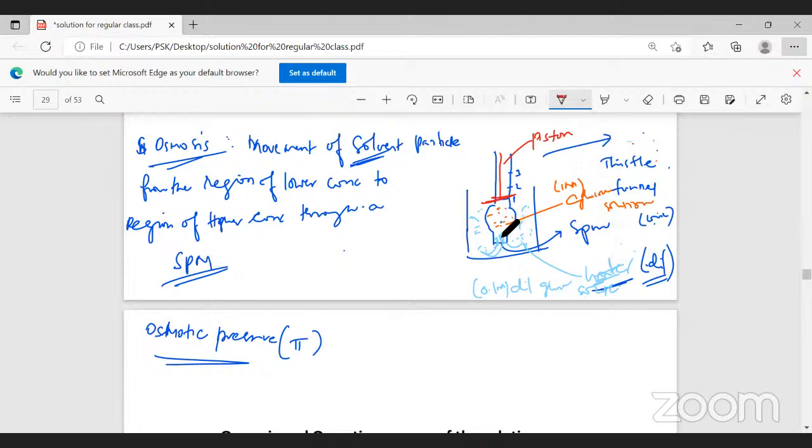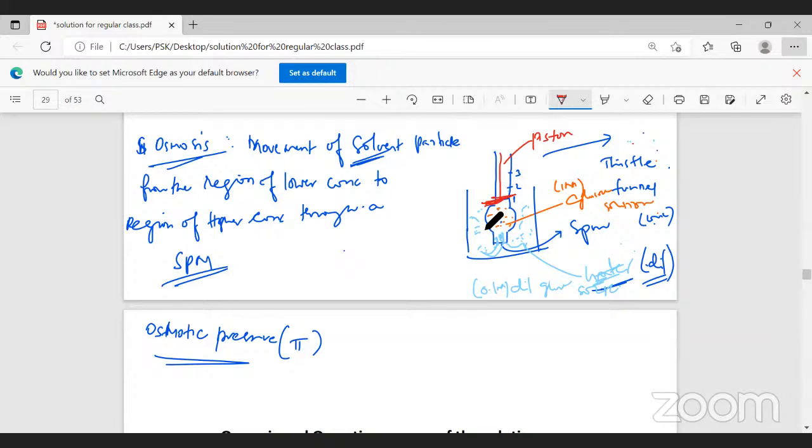See, this thistle funnel contains 1 molar glucose solution. It is dipped in a solution containing 0.1 molar. The experimental procedure is the same. When we defined osmosis, the piston was not there. Now we are trying to define osmotic pressure, so I am fixing a piston here. This piston is fixed. It cannot move.